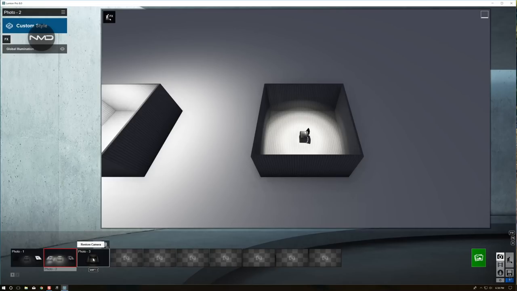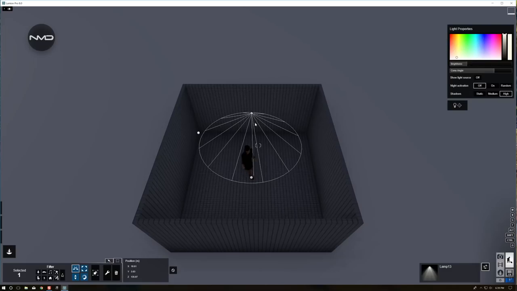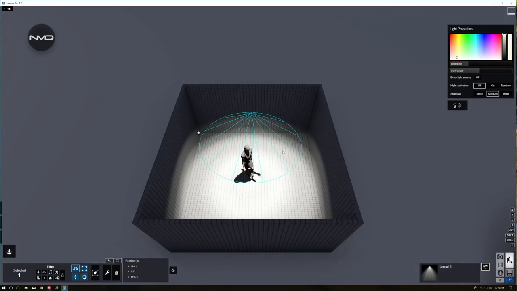Now, the last example that we have is moving objects in Lumion. Let's select a light and bring up the brightness. As you can see, our object is casting a shadow, but the shadow is static. Now we have a moving object. You have to go to the shadows option in the light properties and switch static to dynamic. And there you go. Immediately the static shadow changes into a dynamic one. And if you move or animate your objects in your model, the shadows will follow them.